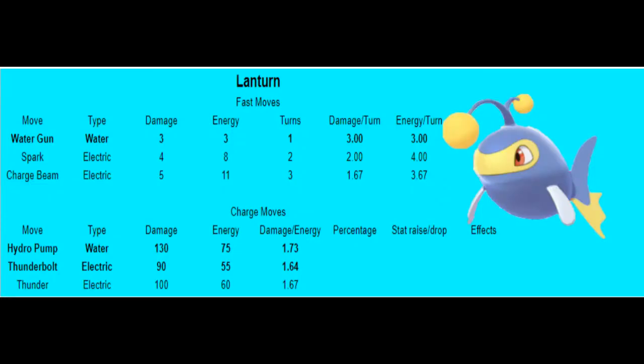And the third mon in my team today is Lanturn. It has 3 fast moves to learn: Water Gun, Spark, Charge Beam. Charge Beam you're never going to use. It has lower damage per turn and energy per turn compared to Spark. So your choice is Water Gun or Spark. I think Water's more effective in this cup. Both are pretty decent moves though.